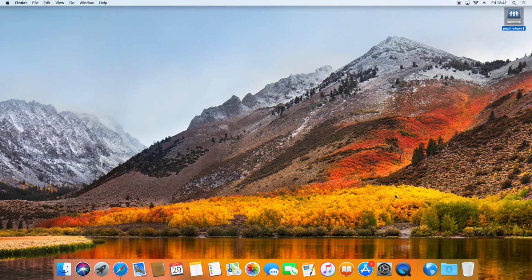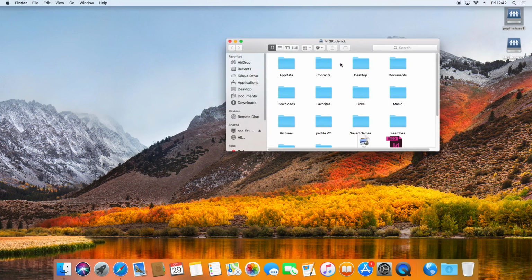The next thing we want to do is to be able to access our documents. So we access our documents by clicking on this little globe picture. If you click on it, it'll connect to your network account, and then you will have your documents which come up, and they'll also appear on the desktop there.